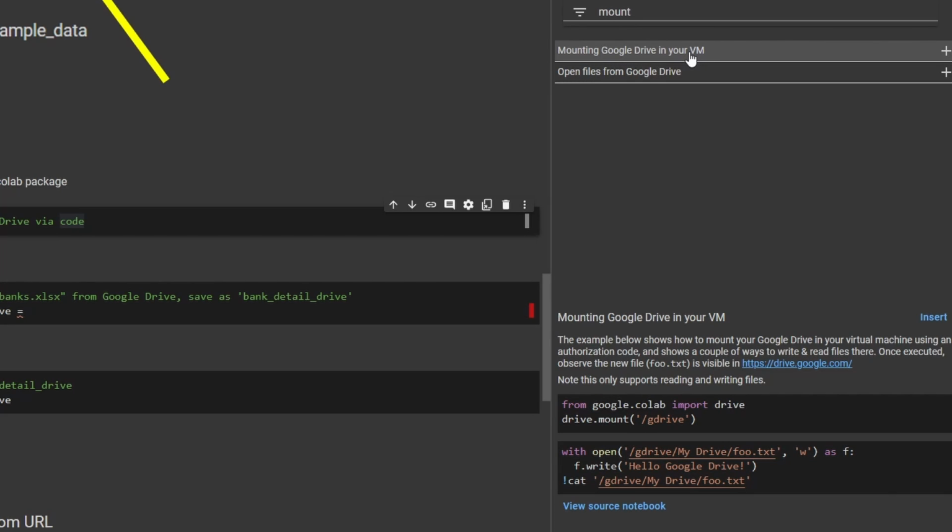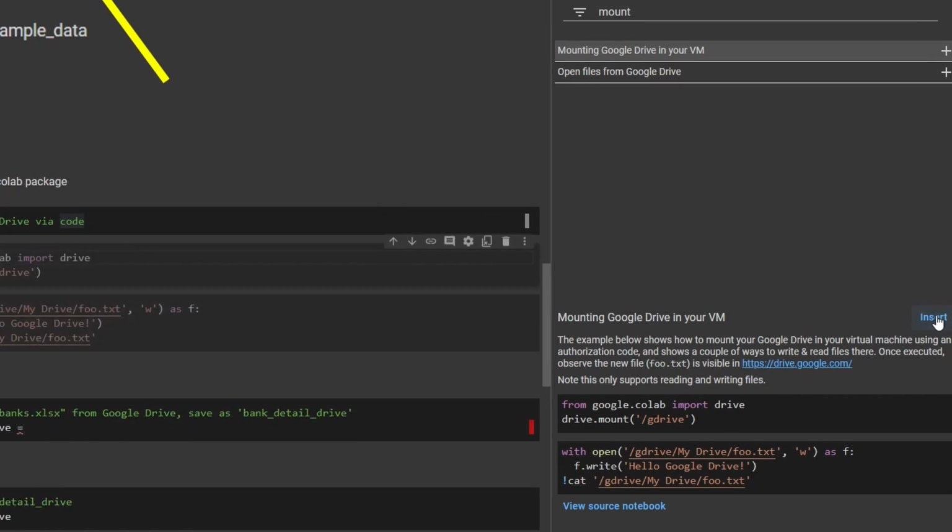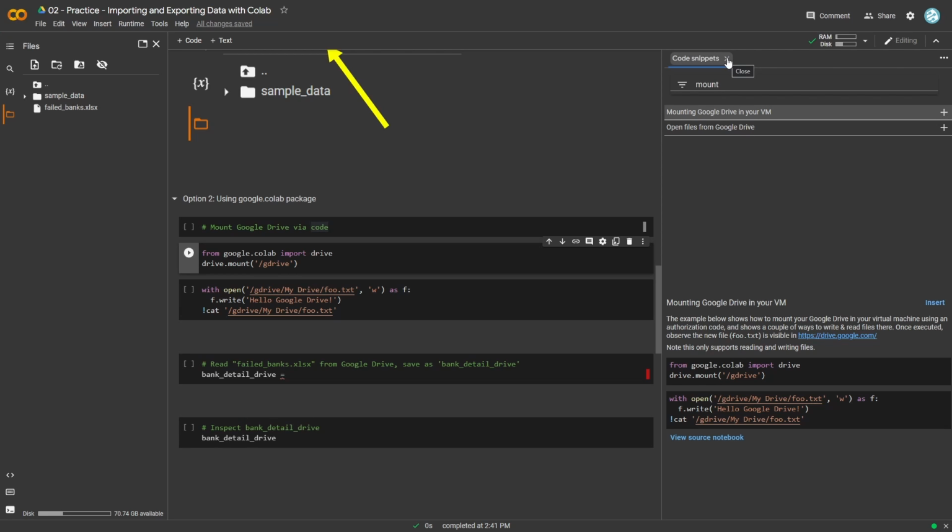And VM in this case just stands for virtual machine, and that's the machine that Google is running all of our code on. So we want to do that. What we can do is come down here and click on insert to insert the code, and then you can close out of these code snippets on the side.